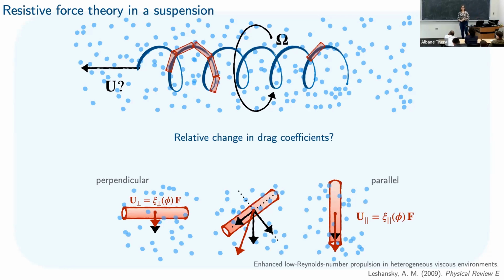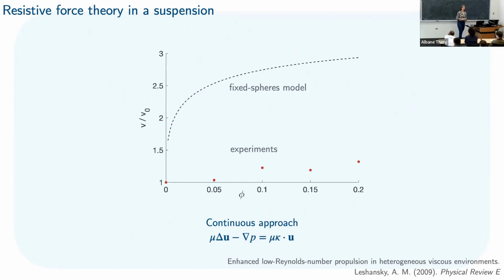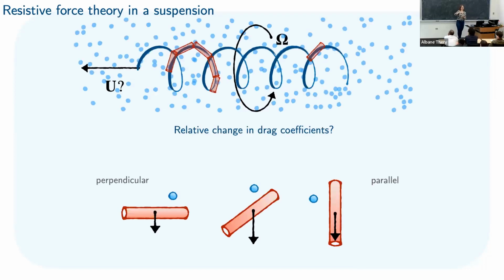There was one approach in the literature before, which was basically to consider the suspension as a fixed force medium, so as a fixed matrix. It turns out that it doesn't work for our experiment. It's like way off. Even for a theoretician, that's not good. The reason for that is that if you're considering a fixed matrix, it's not responding to your flow. So it's really a different type qualitatively of interaction between a wall and something that's floating around you.